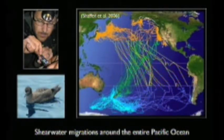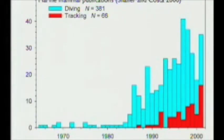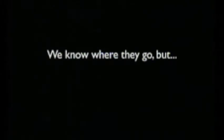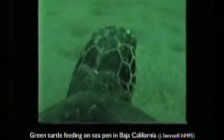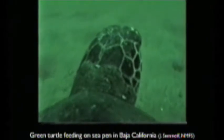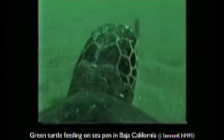Now people study lots of animals. Scott Schaefer is studying shearwaters swimming all over the Pacific Ocean — we didn't know that before. Barbara Bloch is studying bluefin tuna, learning amazing things about these migrators. The explosion of information related to tracking these animals is amazing. We know where they go, but we wanted to know more, so we put cameras on their backs. In this case, here's a green turtle — we used to think green turtles just ate algae and seagrass.